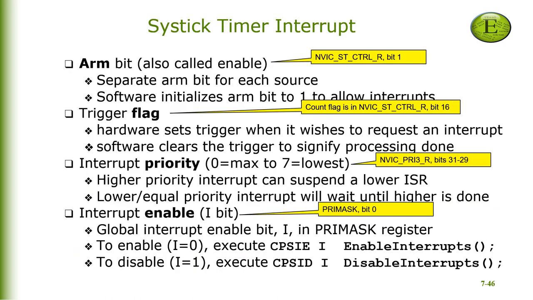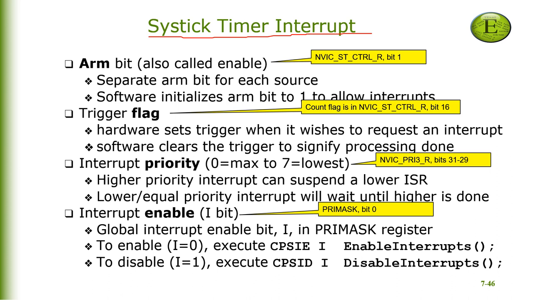Now, in order to enable a periodic keypad scan, we need to synchronize it with the help of periodic interrupts. In this case, the periodic interrupt will be generated by the SysTick timer. So we are going to load the SysTick timer with some appropriate values so that whenever it finishes its countdown, it generates an interrupt. And whenever the interrupt is generated, we execute the SysTick timer ISR, in which we can initiate the keypad scan. We can execute the keypad scan.